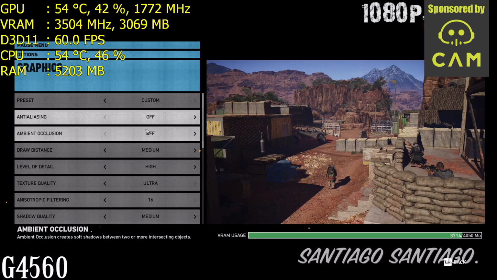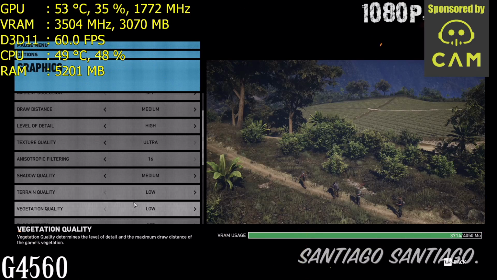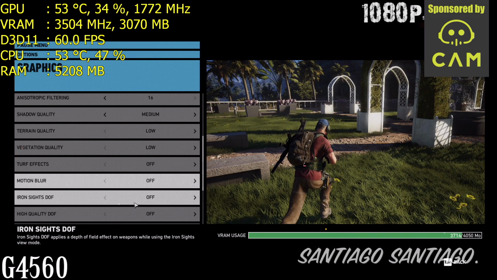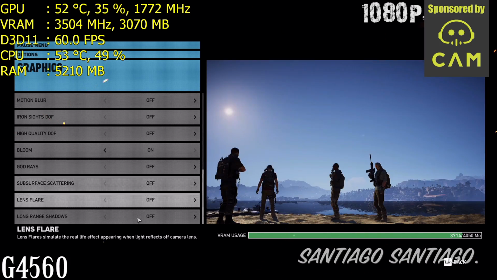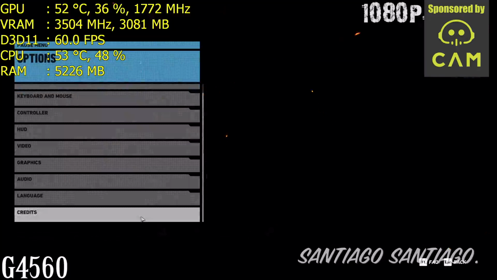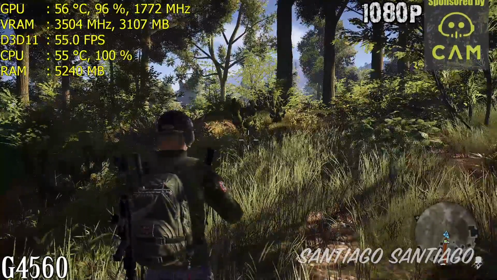Hello everyone, I'm Santiago, and today I'm going to be testing Ghost Recon Wildlands on the G4560 and GTX 1050 Ti for FPS monitoring. This time I won't be using CAM due to Easy Anti-Cheat, the anti-cheat software solution this game uses, so in the meantime I'll be using MSI Afterburner instead.